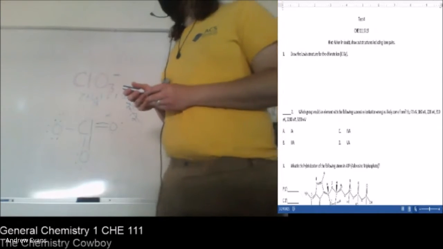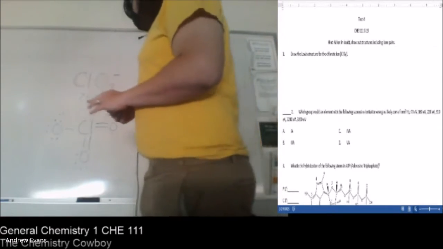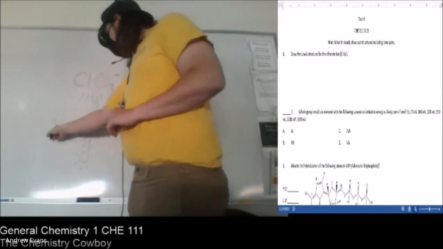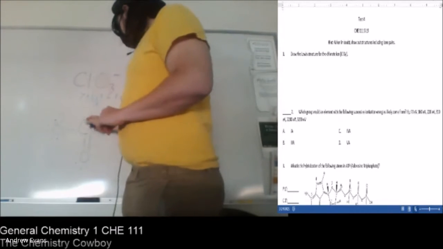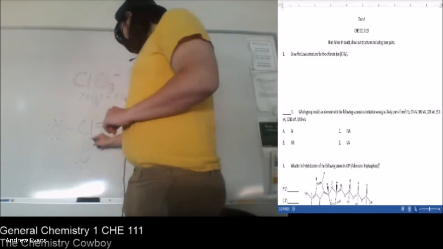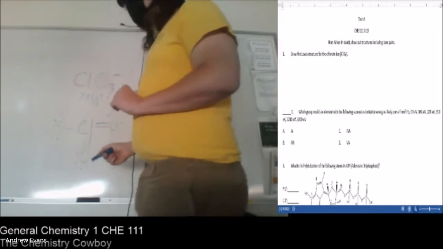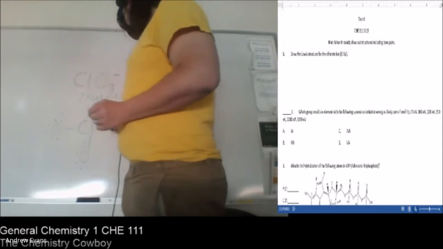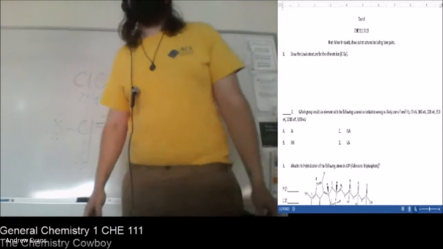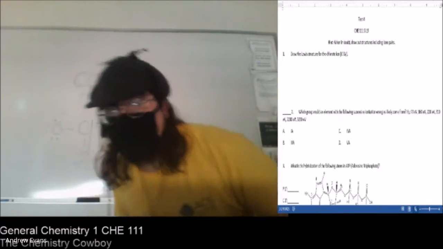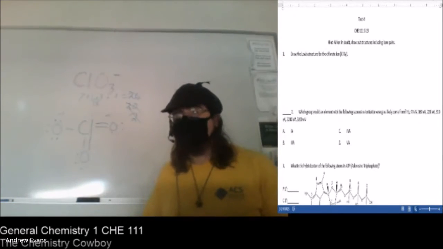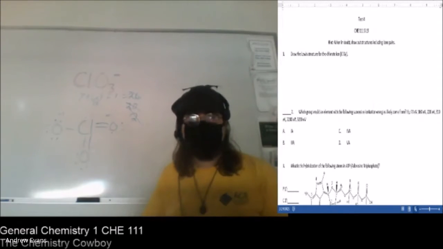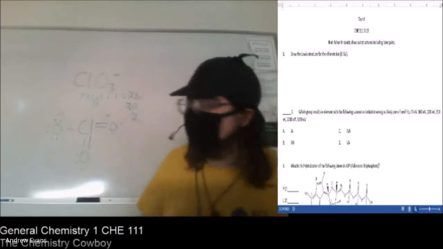And that would give it 0 formal charge, where this guy has 1 formal charge. 1, 2, 3, 4, 5, 6, 7. But now chlorine has 1, 2, 3, 4, 5, 6, 7. 0 formal charge on the chlorine. The oxygen now has 1, 2, 3, 4, 5, 6. So each oxygen, except for the last guy, has 0 formal charge. So either one of those structures would be technically accurate for just a valid Lewis structure.